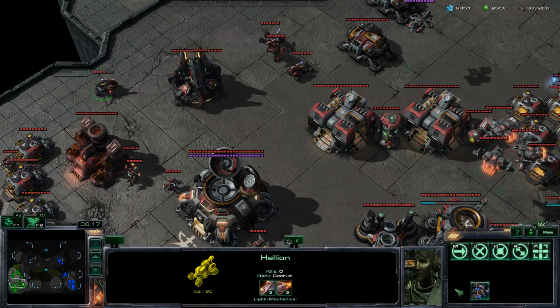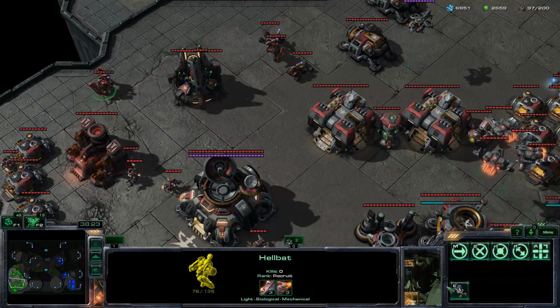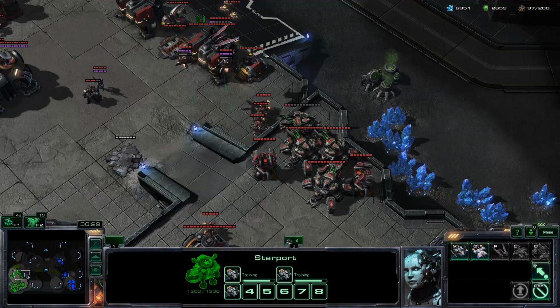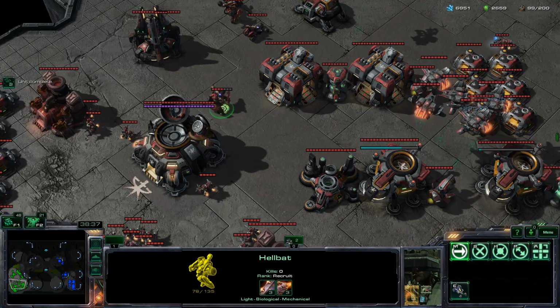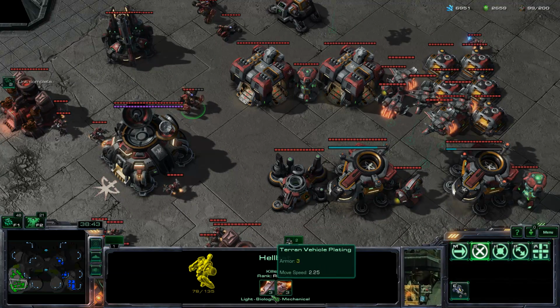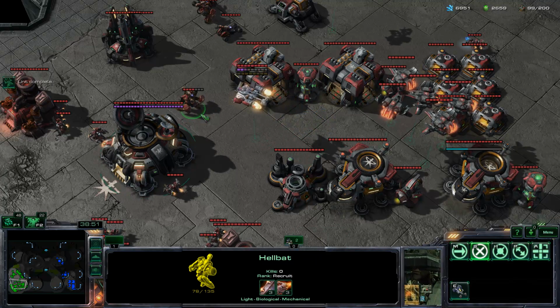So the Hellion's gonna be just over 50% health, and when it's in Hellbat mode, it's still gonna be just over 50% health. So we're just letting some of these come out. What the Hellbats are really good for is they're really good actually in mech armies because they only cost 2 supplies. They have solid damage and they attack in like this wave-like pattern.